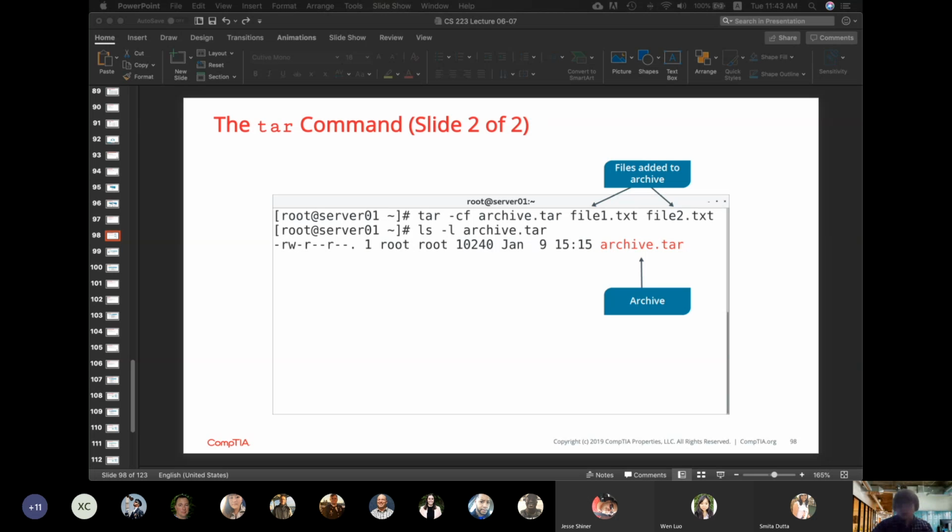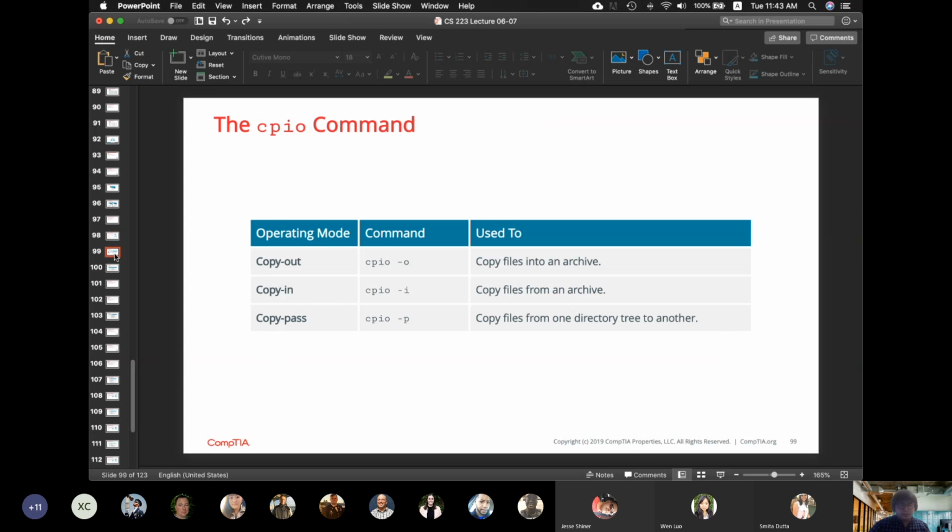And the C and F: C is basically create tarball, and F is file. So cf creates archive.tar from files. Copy in, copy out: copy files into an archive, copy files from an archive, copy files from one directory tree to another.